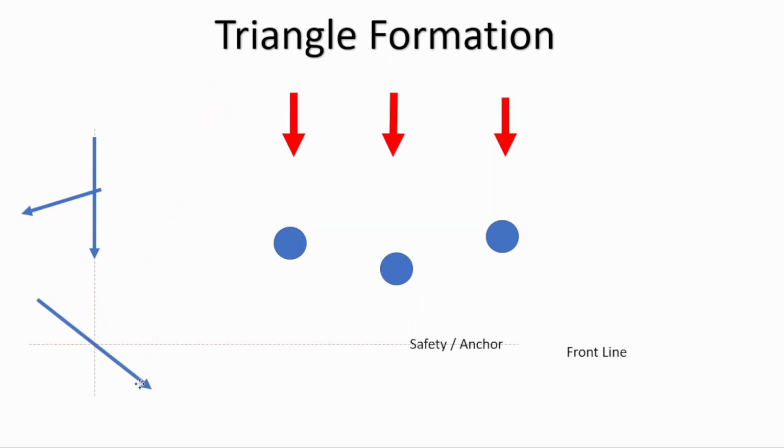So how do you do this? Okay, let's pretend you watch this video. You know how to do the triangle formation. The enemies do not. Okay, how do you do this?